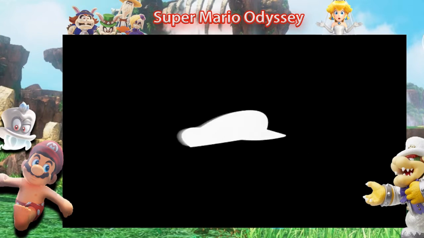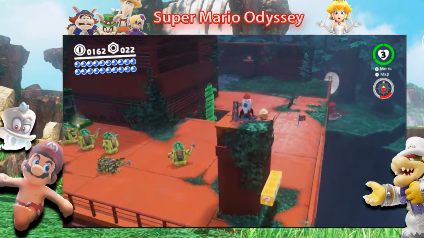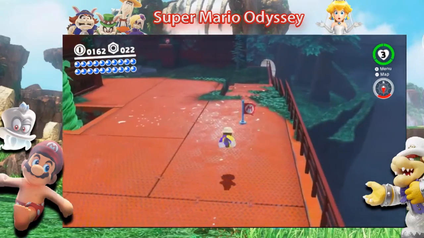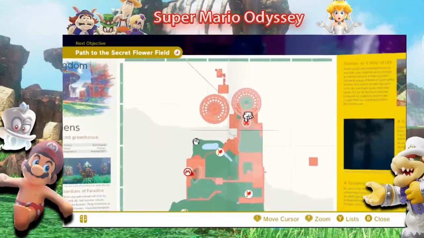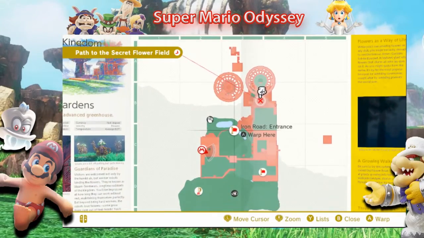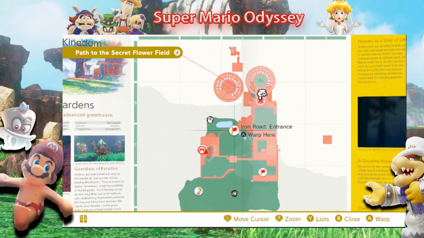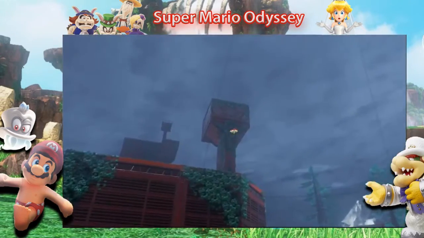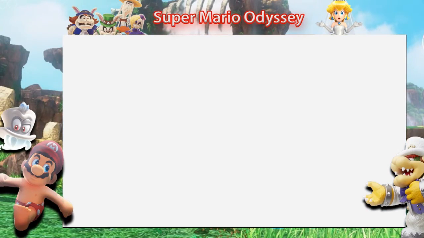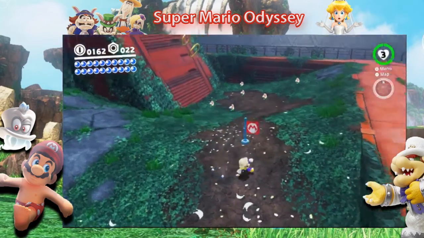Wait for him, I just like blew this guy off. That Paragoomba up, like. Alright, so now what I can do is I can actually. I don't have to walk all the way back. What I actually do is I can actually teleport over here. Wait, no, not over here. Over here. Summit path. So now I'm back.